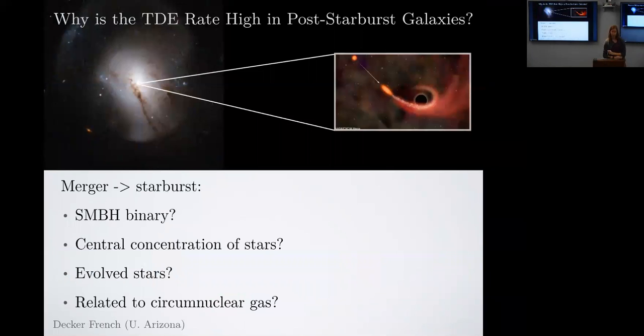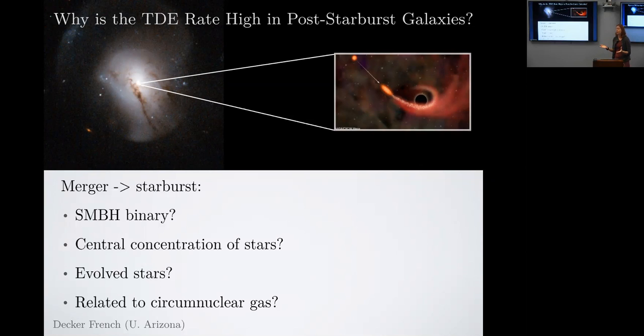All right, so what could be causing this effect? Well, in looking at post-starburst galaxies for their own sake, a lot of them look kind of like this. This is a really pretty example. It has this big tidal tail. About half of them, when you look deep enough, seem to show these extended tidal and shell features. They really seem like they're a product of a major merger, with the idea being that the major merger triggers a starburst, and we're looking at it a few megayears to a gigayear afterwards.